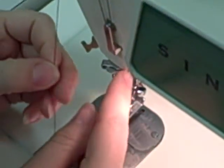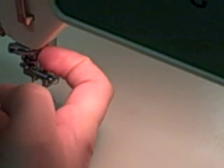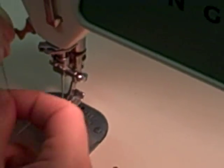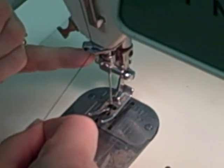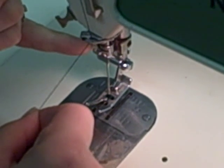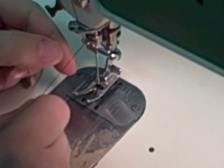Now this thread guide, there's a little hook back here, and the thread will go around that little hook and into that hole. So I'll just move it around until it clicks right in. This thread guide will be wound right through here. We start on the left and it just kind of twists around. Okay, so it's already down to the needle now.